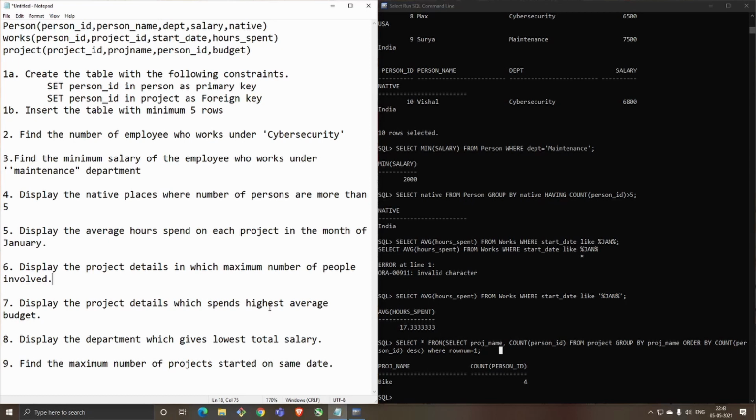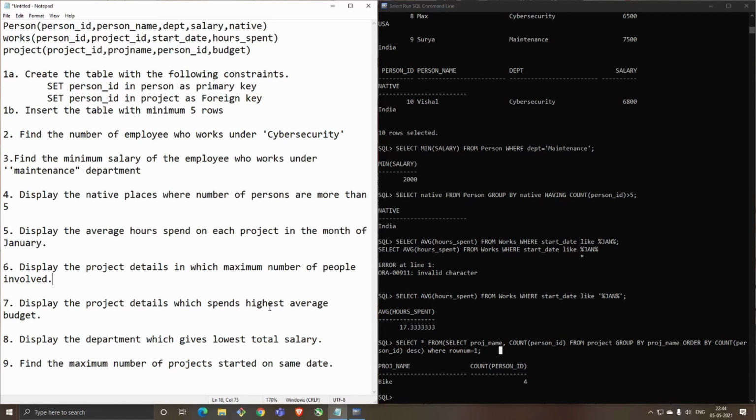So what I do is I group the projects based on project name. So I put one project name one side, the other one the other side. Like that I group it, and for each group I get the count, which is the number of people involved. How do I do that? I do that by using count of person ID. That gives me the count. Now this is given, so I have the project name and the count of person ID, which is the number of people involved in each project.